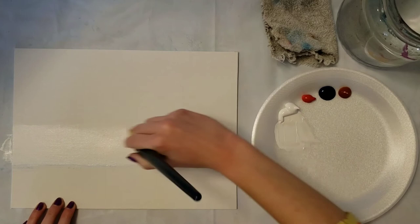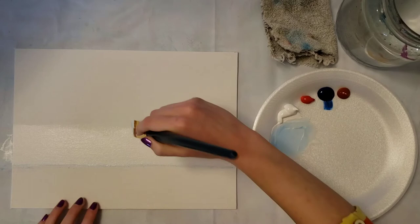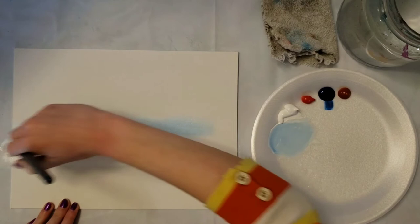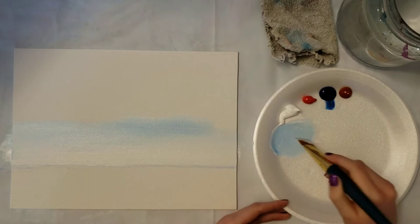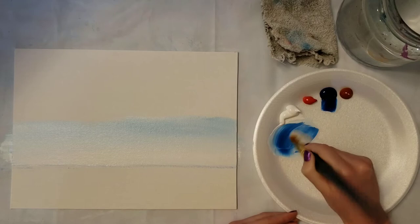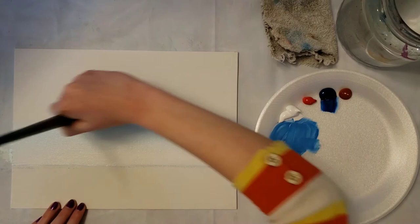Okay, and then I'm going to get a little bit of blue. You don't need a whole lot of the blue to color that white. And as it gets to the middle of the sky, it gets kind of dark. So I'm working my way up to the dark spot. If you get streaks in it, it's okay. It'll just kind of look like clouds. Okay, so now I'm making the really dark part. It's going to be right in here in the middle.